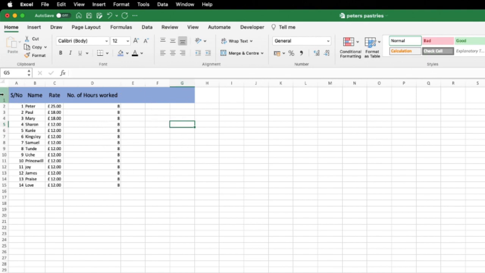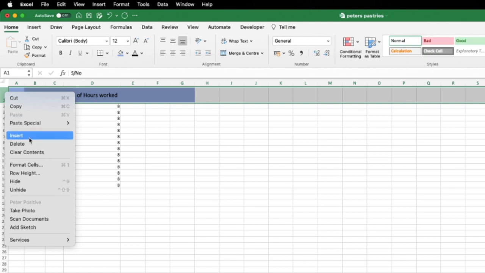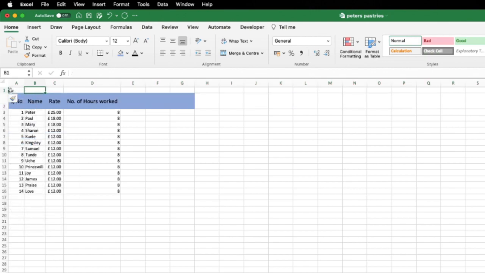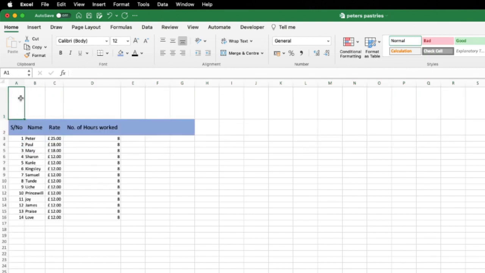I could add one more row on top and call this histories, then in bracket time sheet. I'll go in, use my arrow keys to go to the position time sheet.